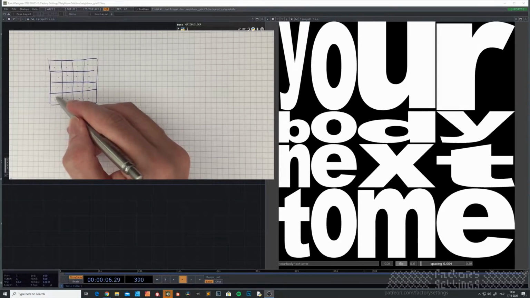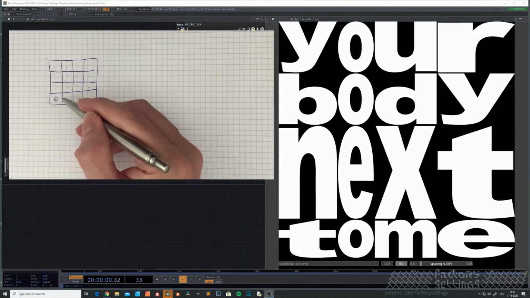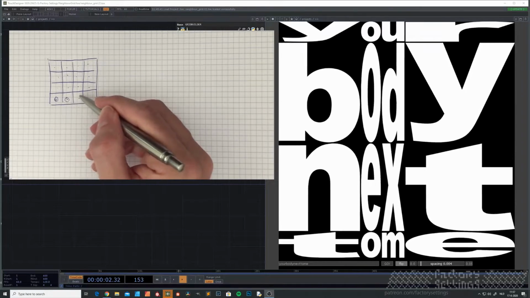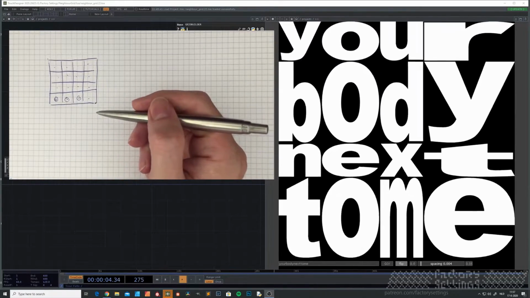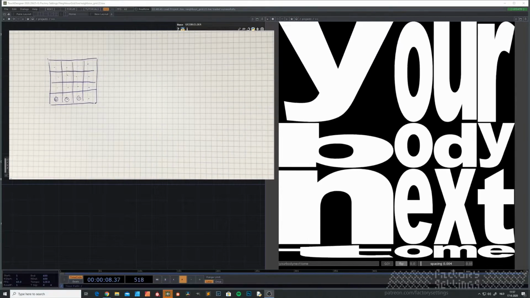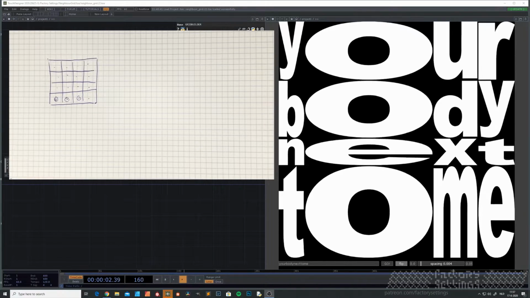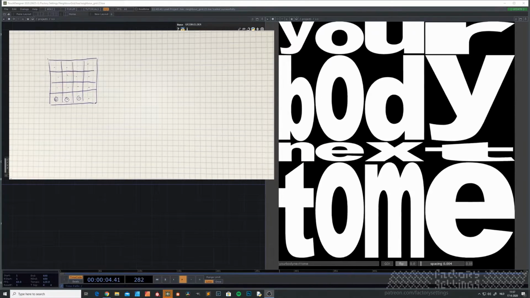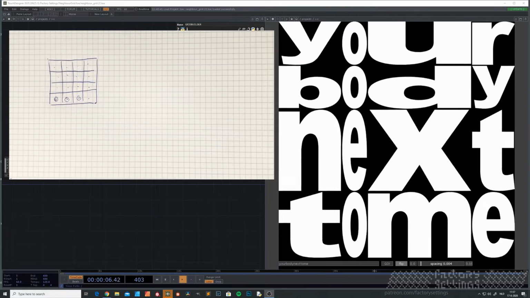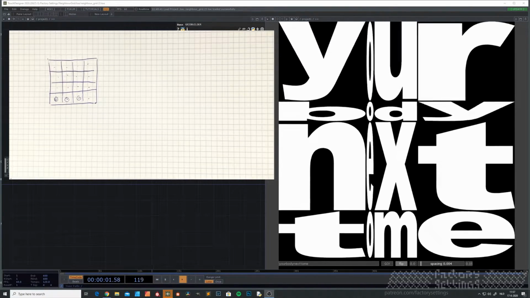And it seems like every character is scaling in a randomized way, but that's not actually the case, because when we're having a closer look at this first row, you see that the entire row, the scaling in height for every character is the same.